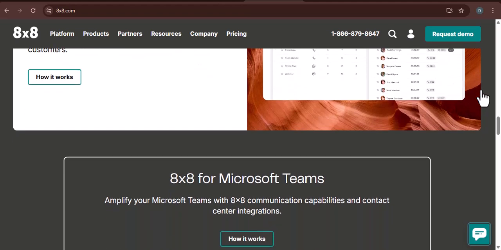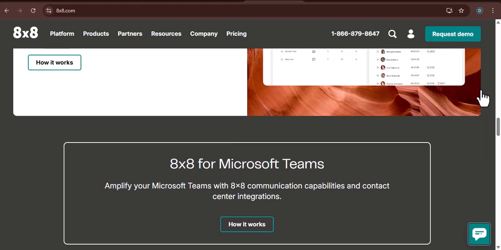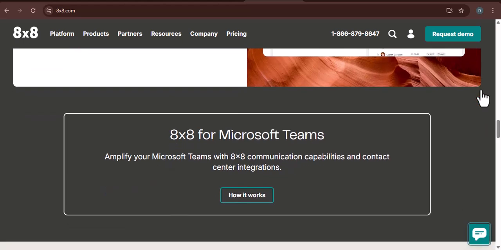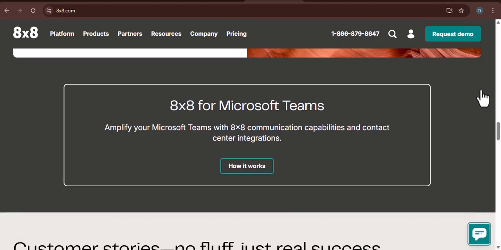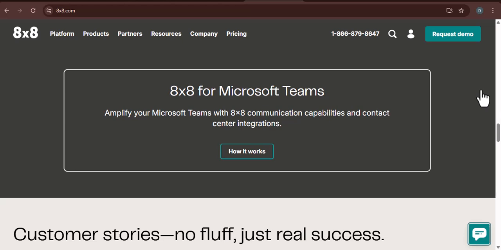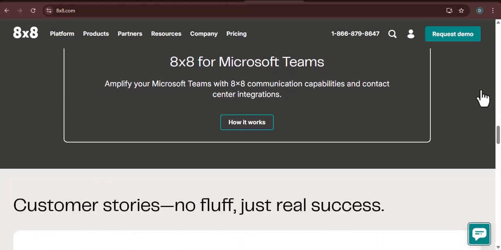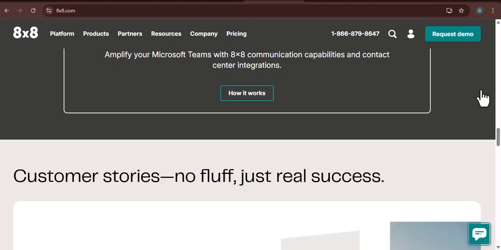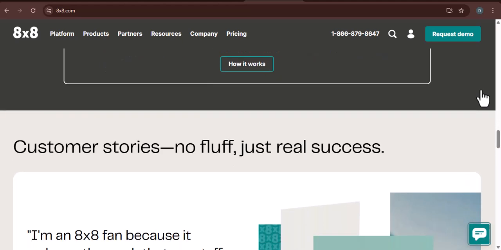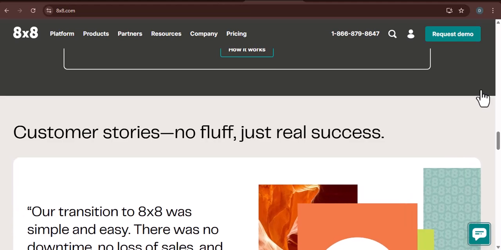Let's talk about the 8x8 admin console. If you have administrative access to your 8x8 account, this is your goldmine. Log in to the 8x8 admin console using your credentials. Navigate to the Users section. Here, you'll see a list of all users associated with your account. Select the user for whom you need the activation code.